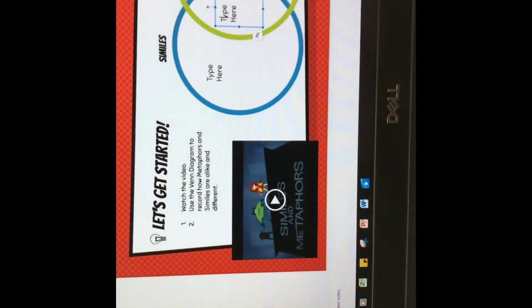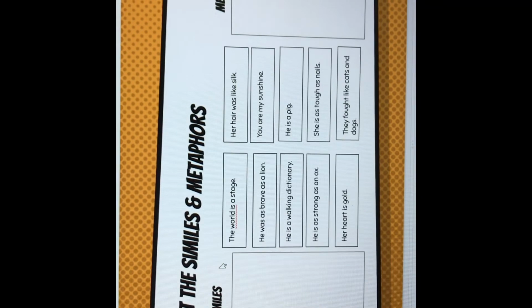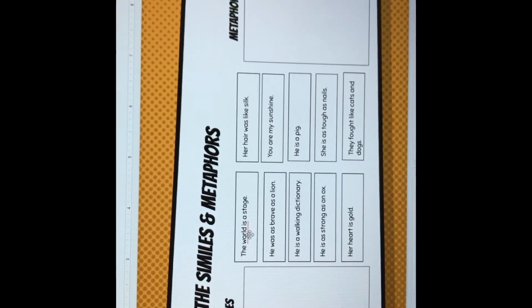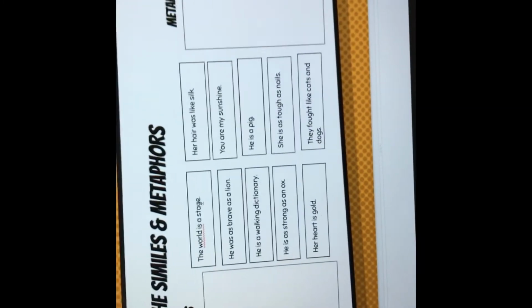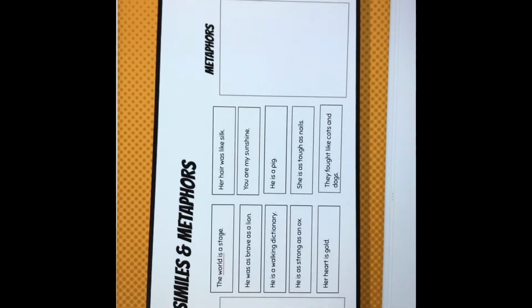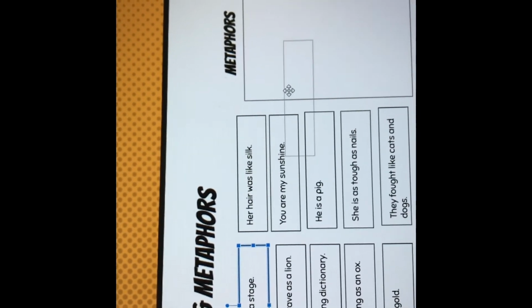That would be good. So then the next slide would be a drag and sort. Sort the similes and metaphors. The world is a strange place. So again, my reminder, what is a simile and what is a metaphor? Ask yourself, what is a simile? What is a metaphor? I like to say similes have the words like or as in them. So I'm going to read, the world is a stage. Does this have the word like or as in it? Well, no. So then I would know that that is a metaphor.